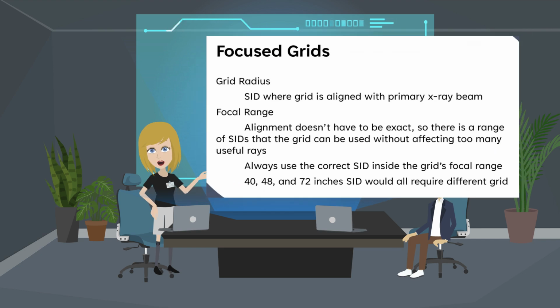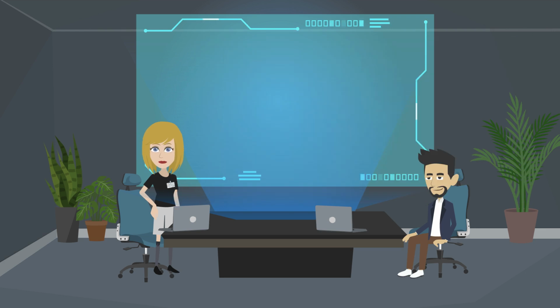Focused grids are designed to allow the passage of radiation aligned with the lead strips. Any misalignment of the primary X-ray beam will result in grid cutoff. This is a consequence of using grids incorrectly. Grid cutoff is an undesirable absorption of primary X-ray beams by grid strips, preventing useful X-rays from reaching the image receptor. It appears as visible grid lines and decreased radiographic density on the side of the image.